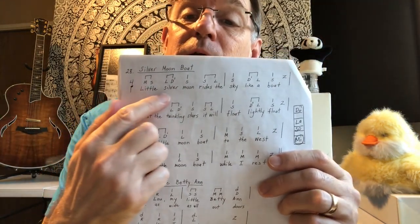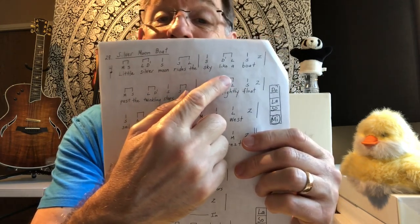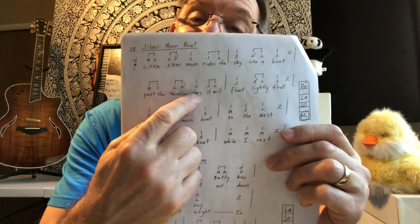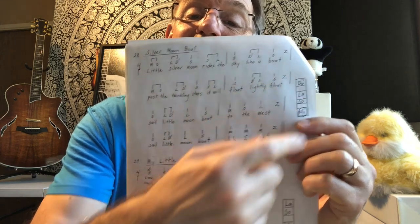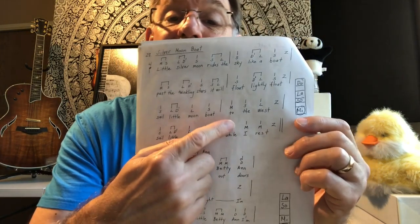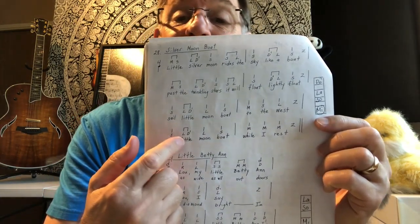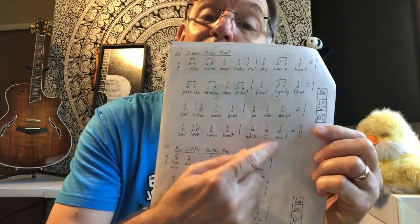Now, with words, it goes like this. Little silver moon rides the sky like a boat. Past the twinkling stars, it will float, lightly float. Sail, little moon boat, to the west. Sail, little moon boat, while I rest.